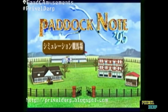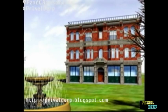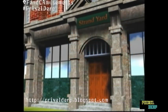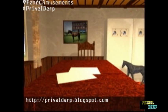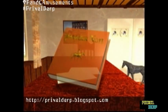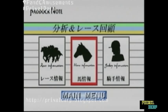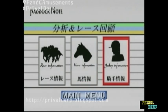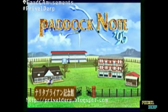All right, let's take a look at Paddock Note 95. First, let's go to this information location, if you will. As you can see, we travel in various still-framed pictures. And basically what this area is, it's general information about your jockeys, your horses, and any sort of race information that you may have had, like the stats, the counts, and all that stuff. And as I've never really played this game before, I have nothing.